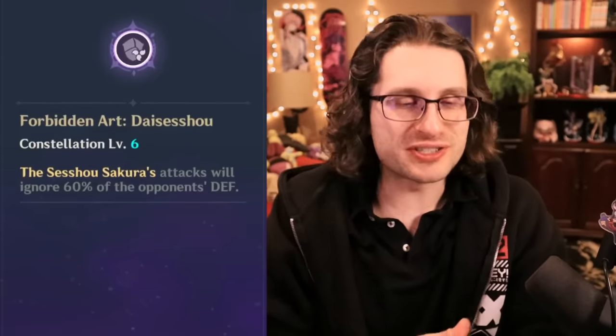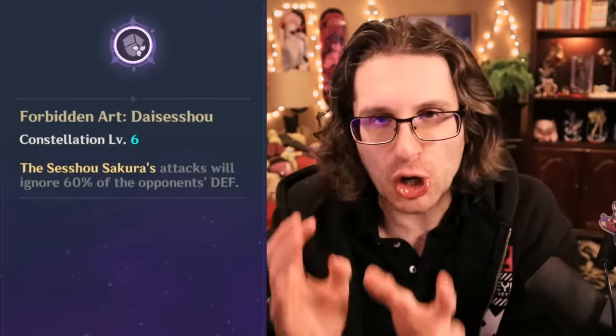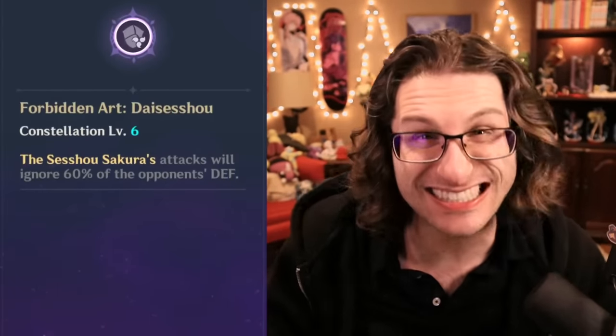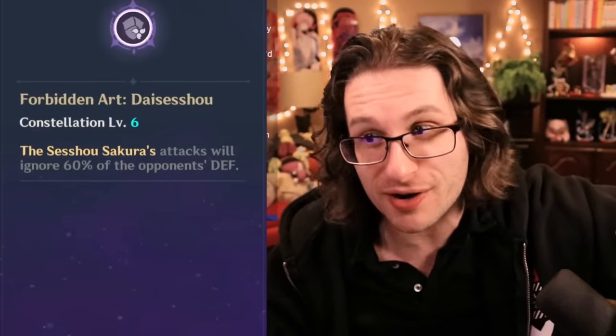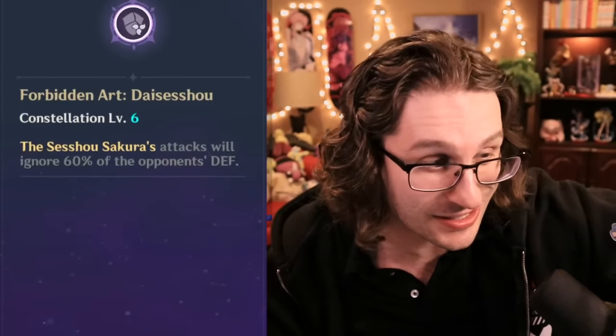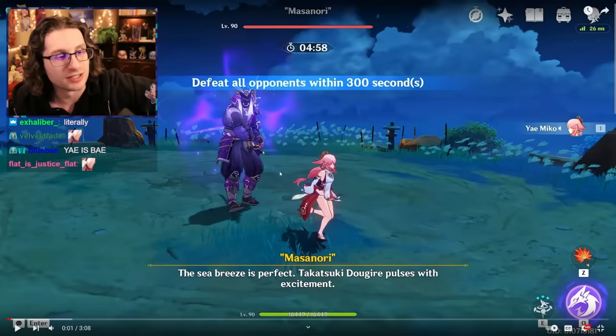So Yoimiko C6, it pretty much makes her turret do way more damage. They avoid 60% of the opponent's defense. So she's even more turret focused, but her burst damage through the other constellations does get a little bit of a buff too. So let's watch the highlight reel.